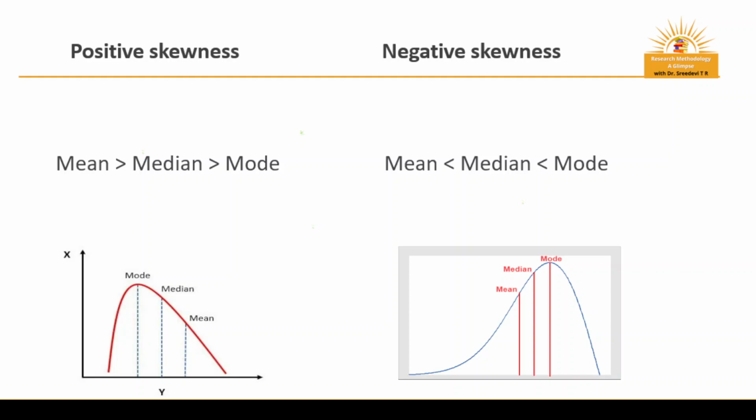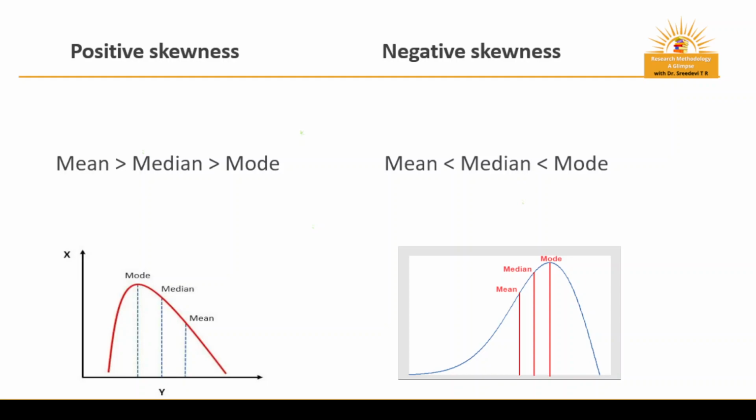In negative skewness, example, if we take the marks scored by students in the exam, the range of mark is found to be between 20 to 80 out of 100. Majority scored between 50 and 80, few less than 50. So the concentration of marks, the students who got higher marks are more and few only got less than 50. So the skewness is towards left side, that is negatively skewed.